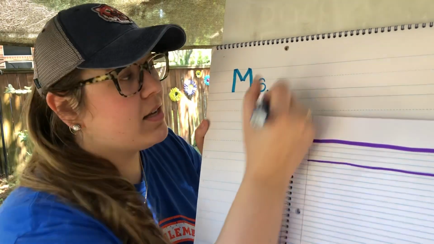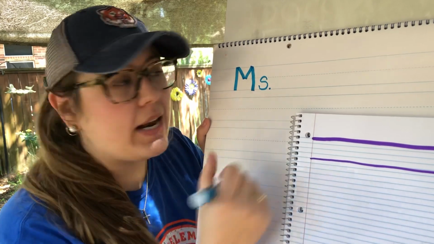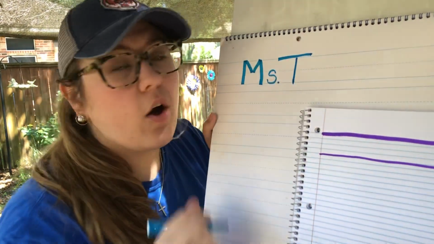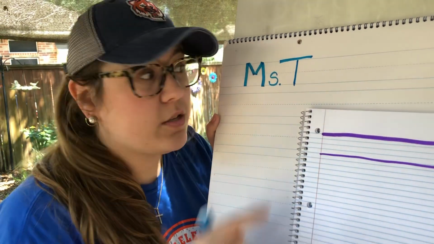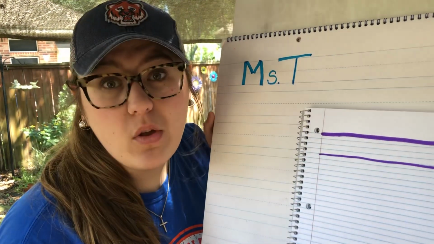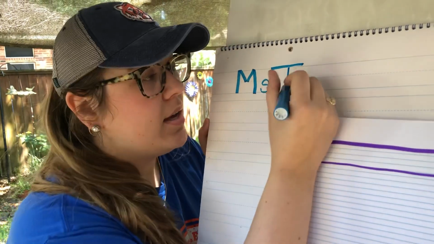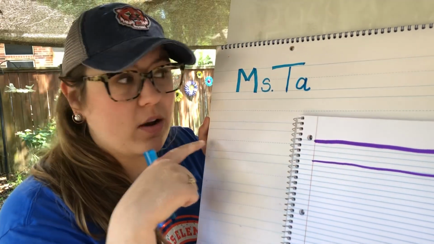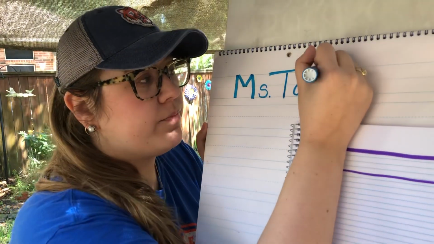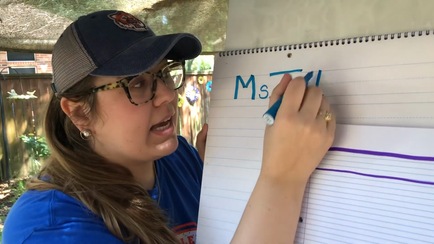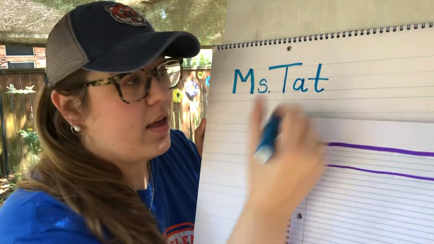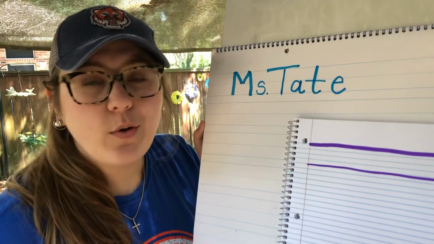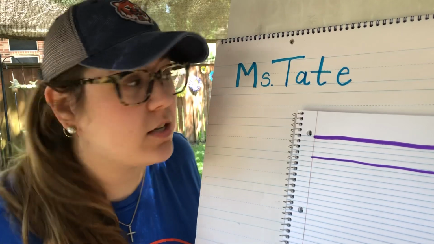Miss Tate. I need a capital T because it's my name. Capital goes all the way to the top, and all the rest are gonna be lowercase letters. So they're gonna go to the middle line, not the top, just the middle. T-A, I had the top in the middle and my bottom at the bottom. My lowercase t, we cross it in the middle, and my lowercase e, it just goes to the middle line and to the bottom line. Okay, so we see our capital and our lowercase letters.